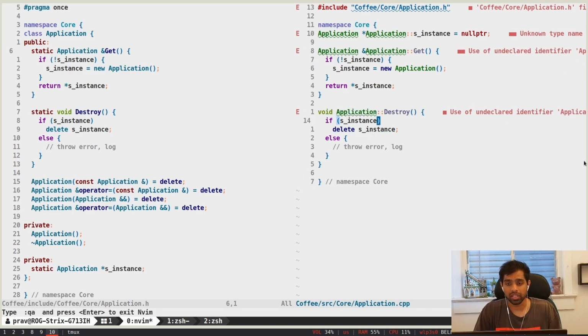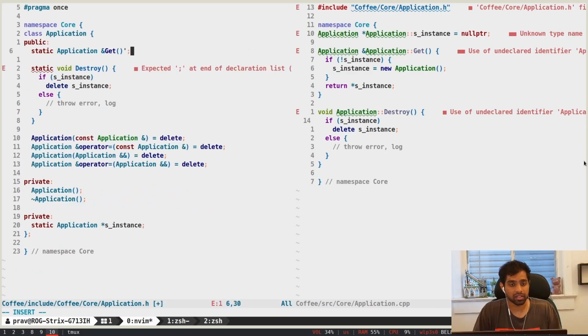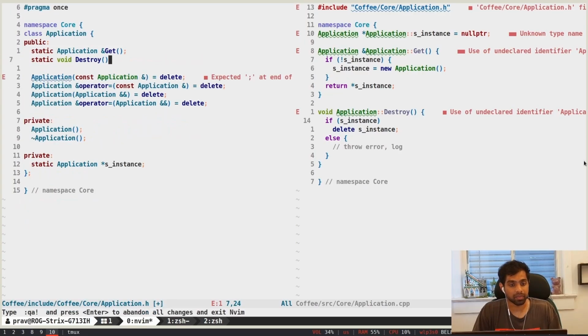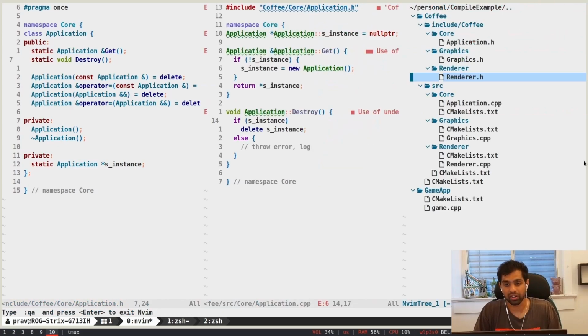Right. So these things are implemented here, and here I kind of want to delete the implementations. I'm just going to keep the declarations, and similarly I'm going to delete the destroy method's implementation as well. So all the implementations are in the implementation file, the CPP file, and all the declarations are here in the header file. Okay, so we've created this. We'll do the same in graphics later, but back to the CMake setup now.